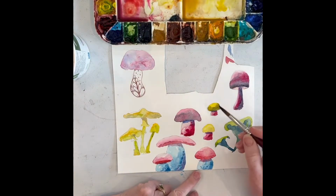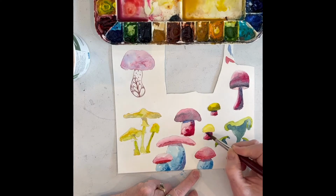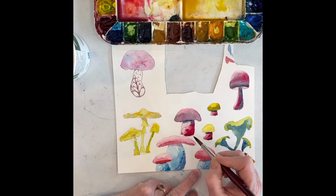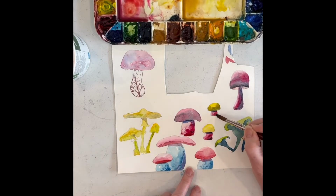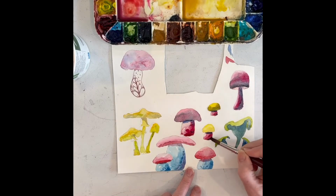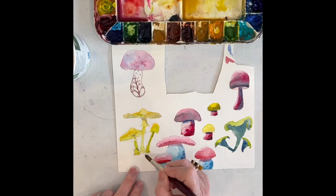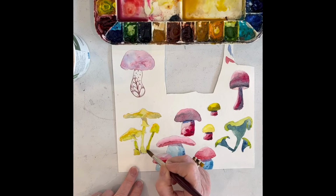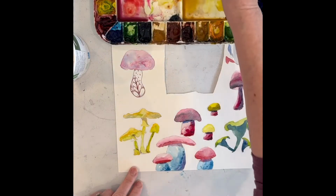Now, making collage fodder is fun, as you can see. You get to paint all these little colors, but don't forget to do some shadows. And that was another surprise for me. I tried using different colors for shadows. I found some things I liked and some things I didn't like. I also found that with certain colors, I preferred a certain kind of shadow. So it became a little bit of an adventure for me to do things like that.